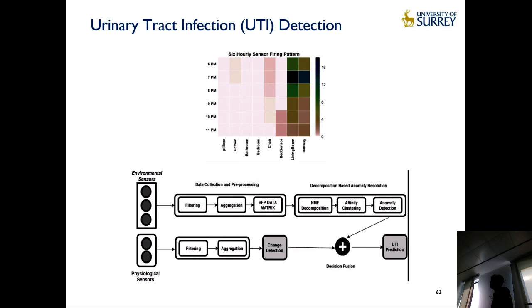We monitor people's sleep quality. If they have delirium or some of the signs of this, the movement patterns and sleep patterns could change. We use it as a marker. We have several markers. And then again, we started creating a supervised machine learning. At some point, we used an unsupervised clustering mechanism to collect some early labels, and then we moved to supervised machine learning to detect UTIs.